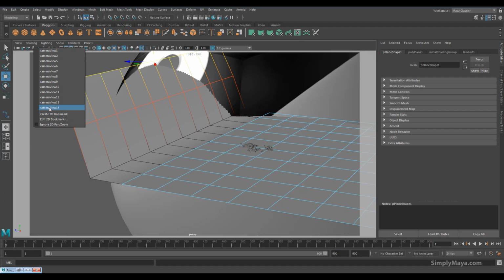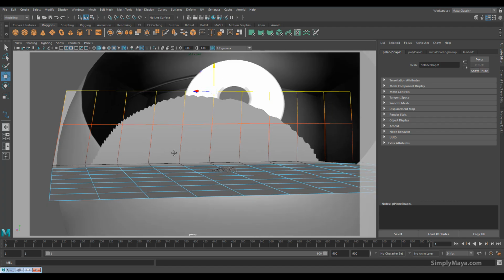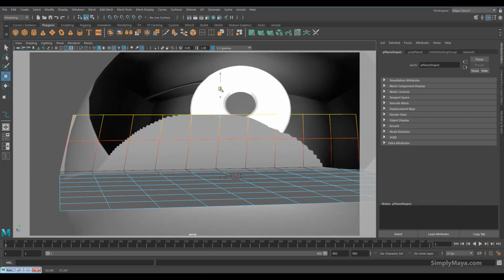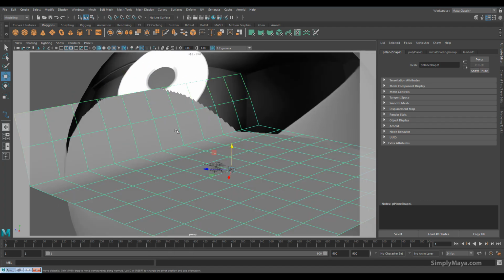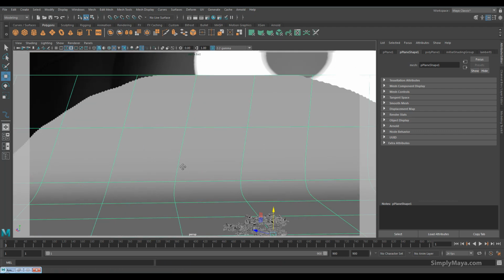Let's check our camera angle. Now we'll have a background to our render. A very, very large background to our render, as it happens. So we can minimize that a bit. Click back to object mode, hit 3 to smooth it, and now we have some smoothing on there as well.